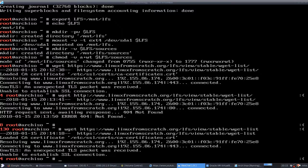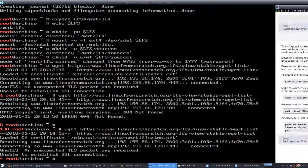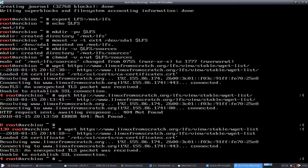Wget list. All right, so what I'm trying to figure out is how to get this. What Das Gregor is telling me is to get it that way. Is that what I need? No. I'm going to try it again. No, it's not going to work. So wget.